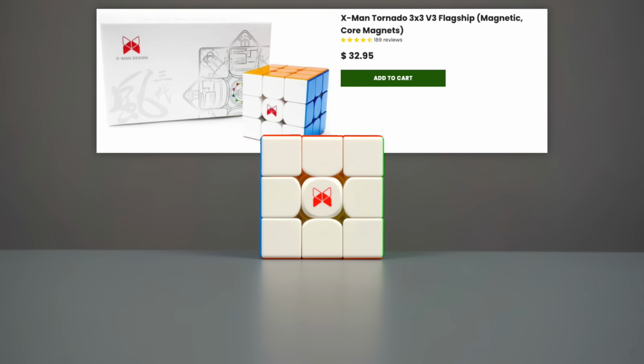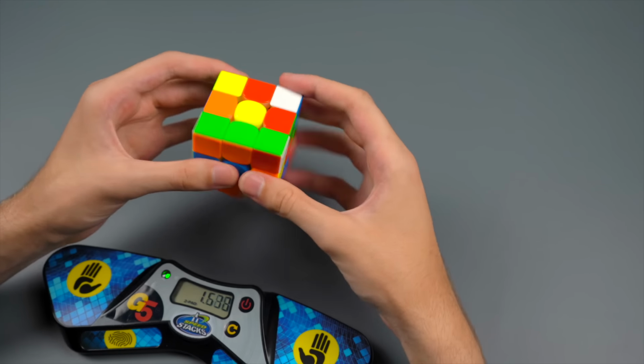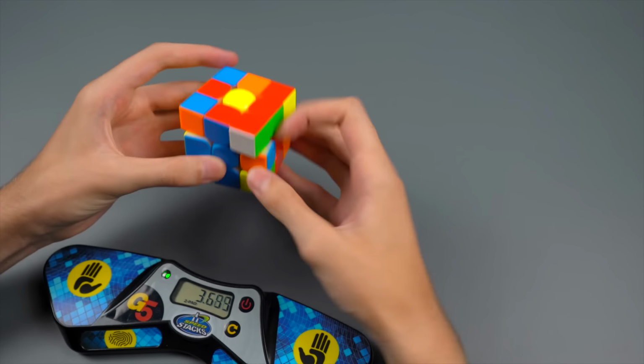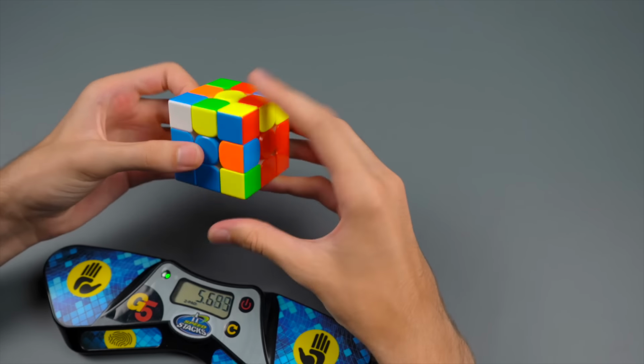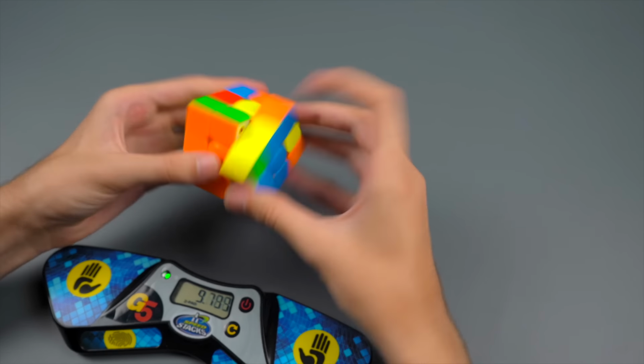But moving on, and now we've got the Tornado version 3. This was a pretty big release when it came out, with smooth turning, high stability and decent corner cutting, which a lot of cubers liked. I mean, I even thought that this was one of the best 3x3s to ever be released.